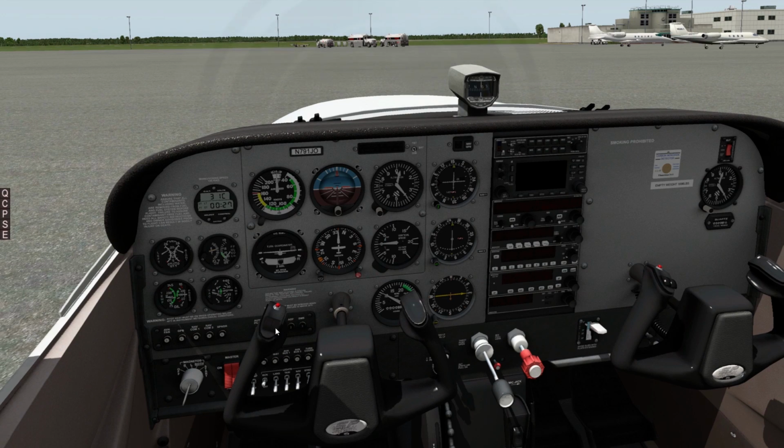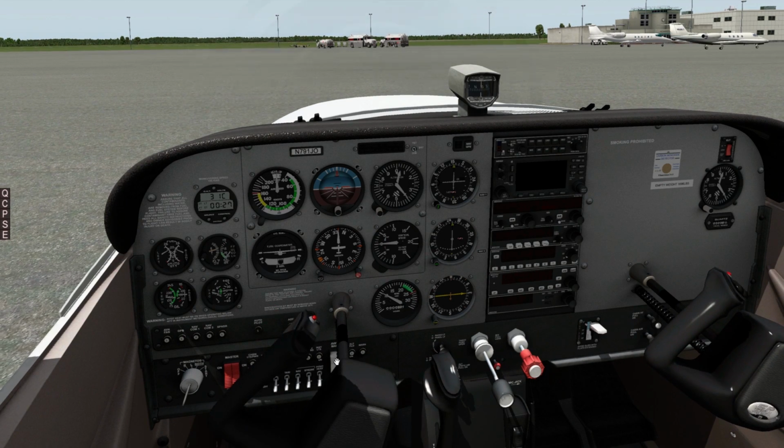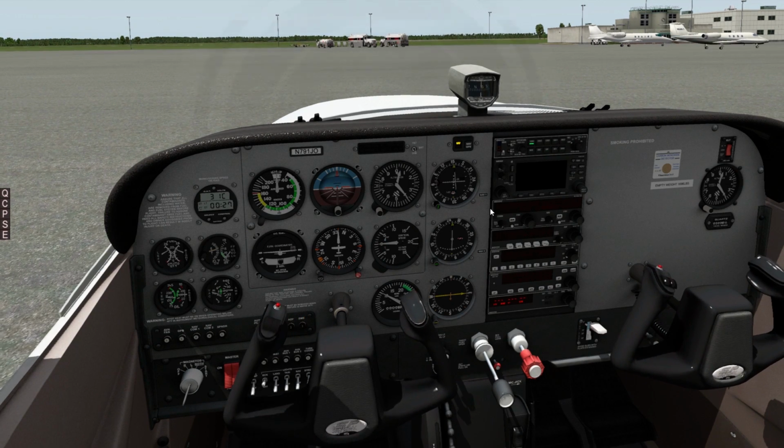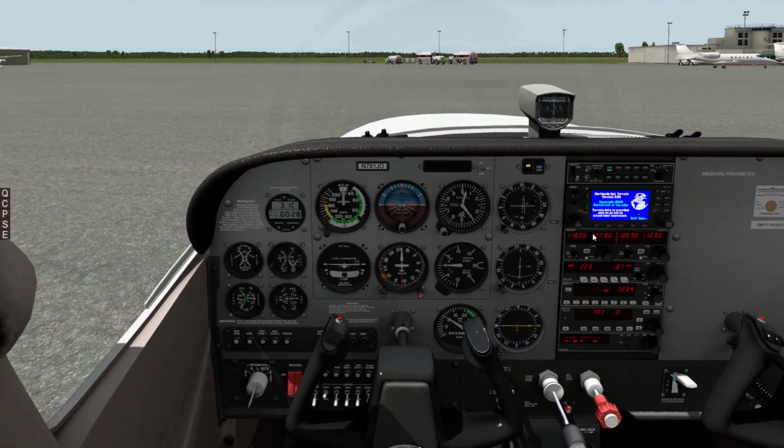Let's go ahead and get the avionics all good to go here. So we'll flip on the avionics master switch, and we probably need to turn these guys on. So we'll click this guy on. We'll turn this one on. Oop. There you go. It behaves just like the real avionics. Look at that. Absolutely incredible. Turn this guy on. This is our transponder. We'll turn that over to standby. Oop. There we go. Standby. And we're pretty much good to go.